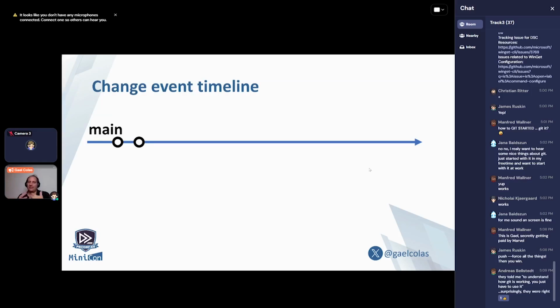So you have a timeline, you have a start at some point, and then you have different events. And these are your commits. So your first commit, and then you have your second commit. And then you make another change. There's another commit that appears, and so on and so on. Different commits happen on your main timeline. But the history is relative.